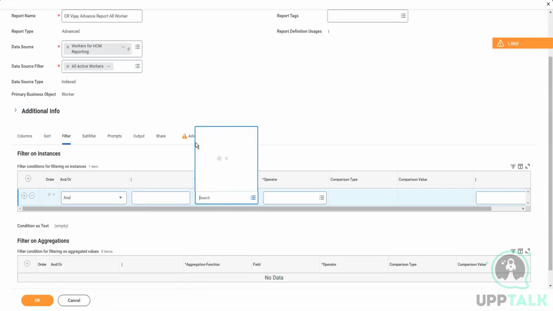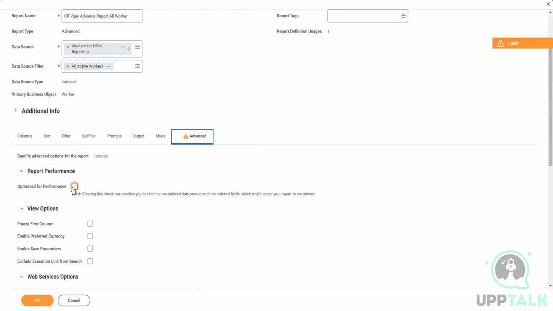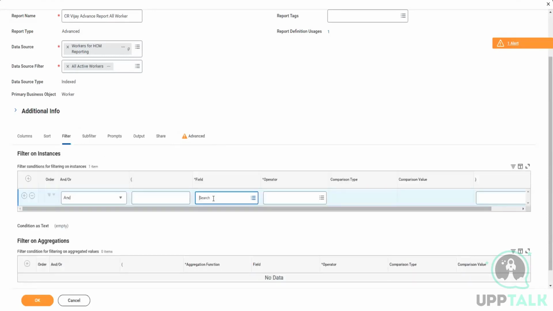So when you check this box optimized for performance, you will see that it's a very simple field, and I'm trying to search here, and that field is not coming, and not just this field, all the other fields do not come. I'm not able to see these fields in the filter or subfilter, because Workday will not allow me to.